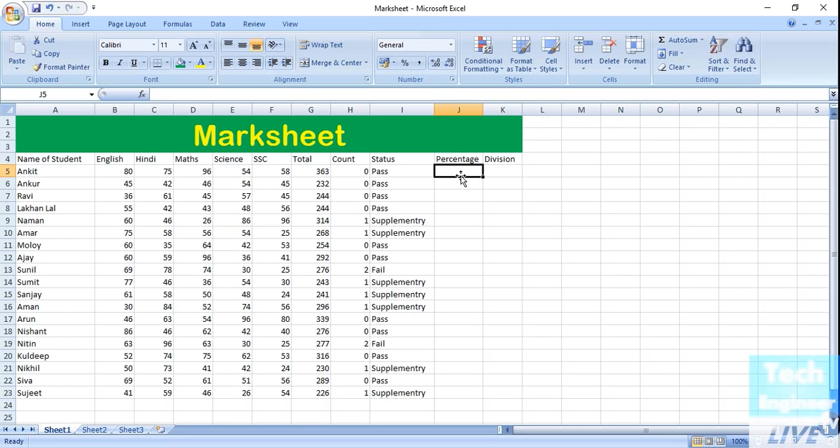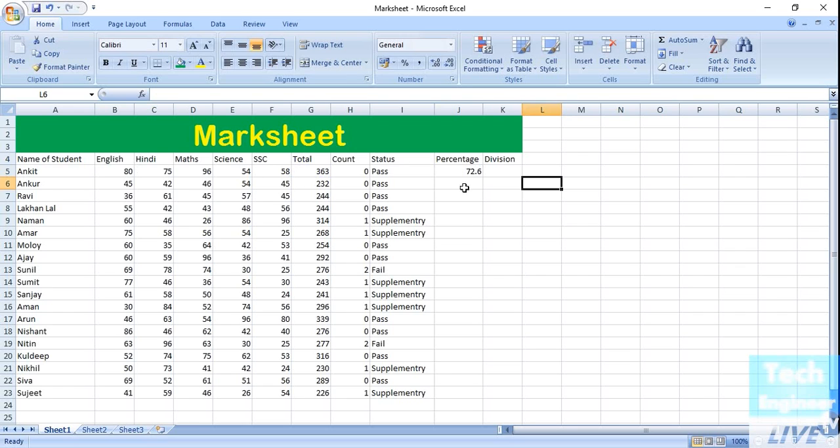Now, how to create a percentage? This is another way to find out the percentage. So let's find out how to create it. You have to find the percentage, which equals this number times 100 divided by 500.